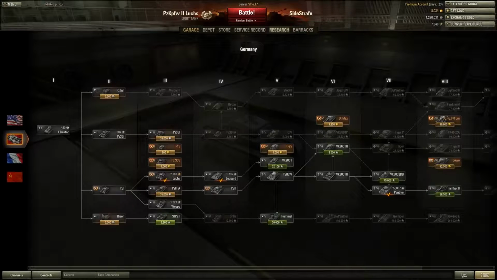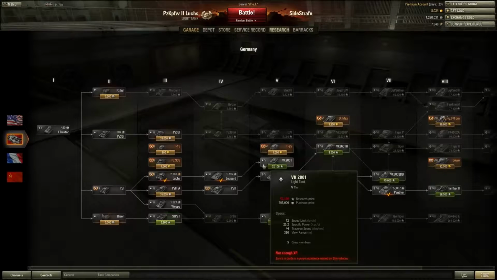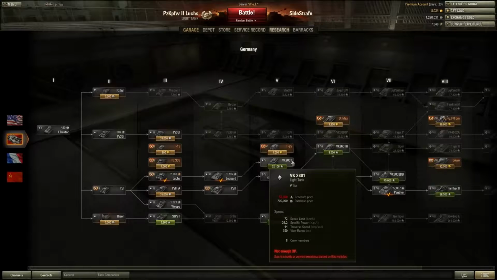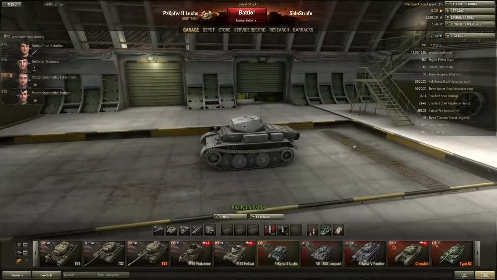Now, there is the upgrade. You go to the VK 28.01, but from what I've seen of this thing, I never played this one. They didn't have it in beta. I think from what I've seen of it, it's a bit slower and kind of bulky. Not a huge fan of this one. I don't think I'll be interested in getting it unless one day I just happen to. I'm not going to spend any time looking for that. I actually have a lot more fun with the Leo and the Luchs.